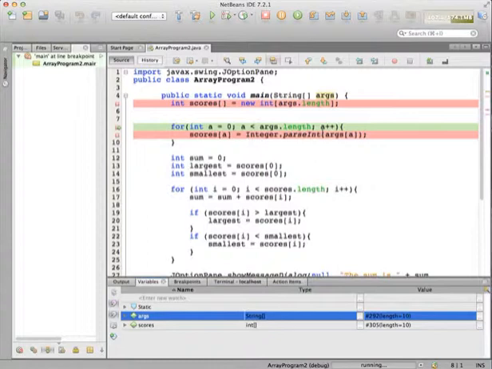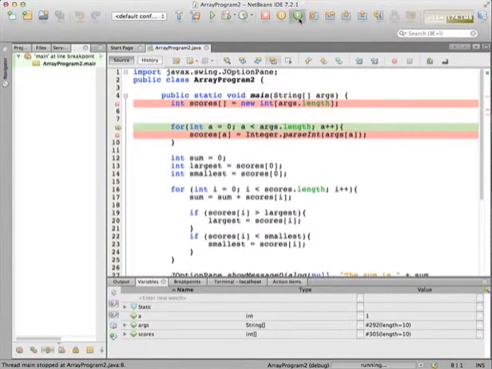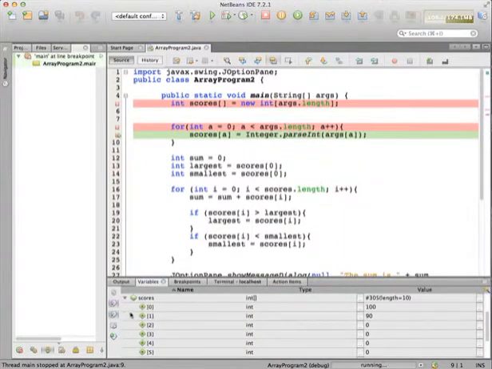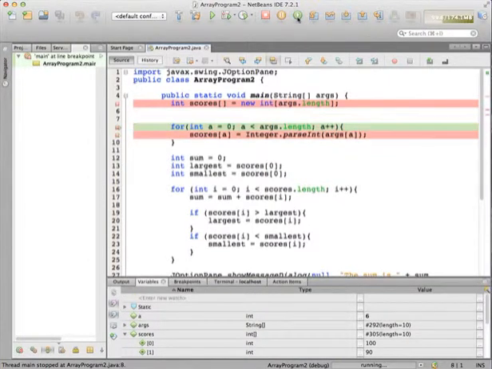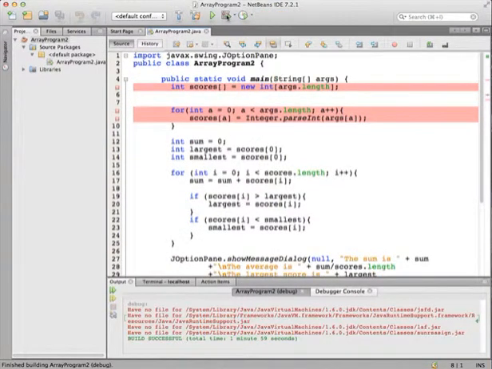So I can take the value at the index in the argument array and put it in the same location in the integer array. Now, there is one little step I have to do, and that is convert it to an integer. So I'm going to do this essentially 10 times. And we're slowly going to see scores start to have values. Notice that everything is 0. But slowly but surely, we're going to fill up each item of the array with a value. In this case, it's going to come from a different array, but eventually we're going to get there. Now, I'm going to run this one more time so we can see.